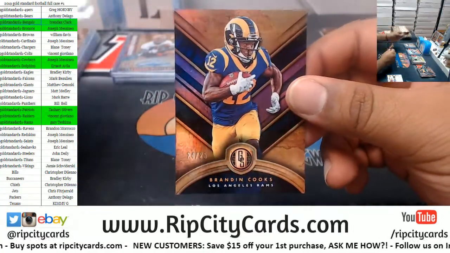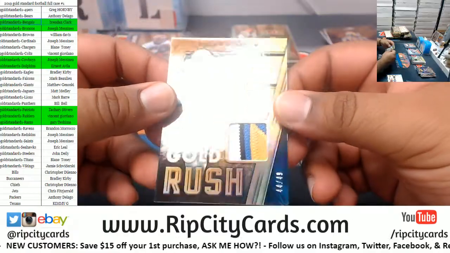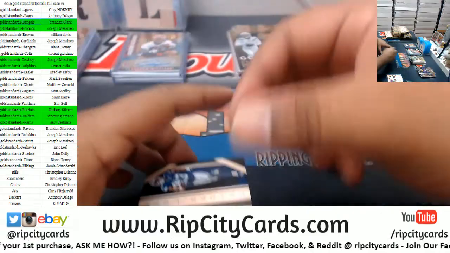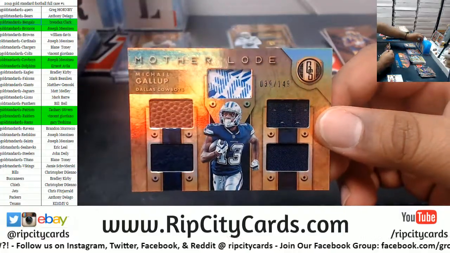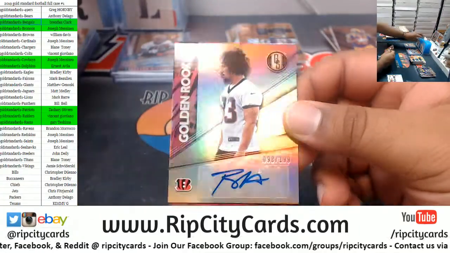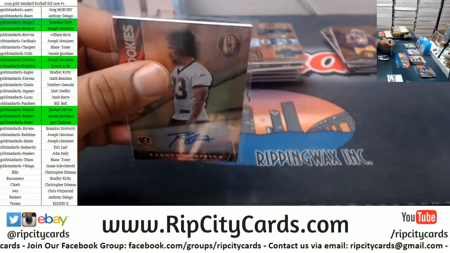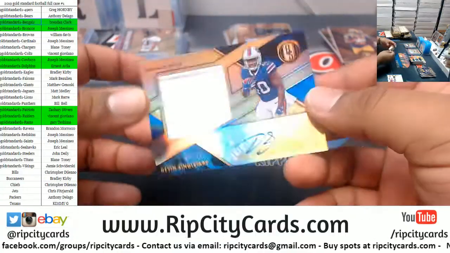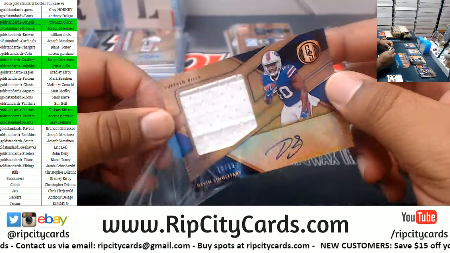Brandon Cooks. This one's to 25, though. Keenan Allen to 49 with the sweet four-color relic on that. Very nice. Michael Gallup with the mother load to 149, Cowboys. Ronnie Anderson to 189, Bengals rookie autograph. Bengals are hit. Devin Singletary to 99. I think that's an RPA for the Bills.